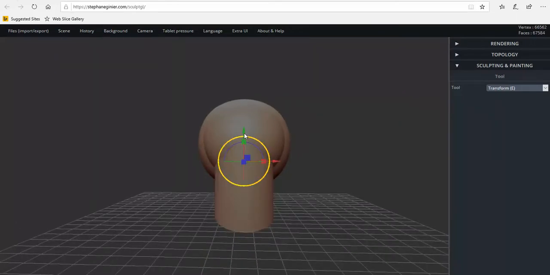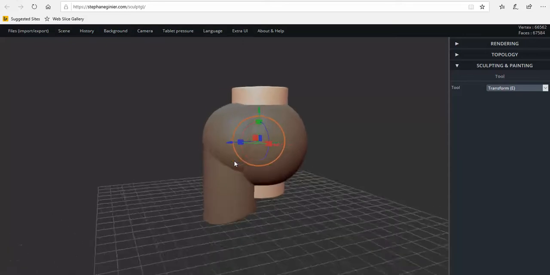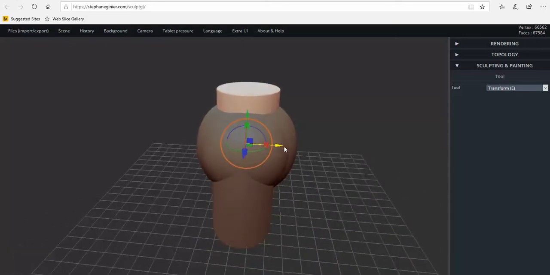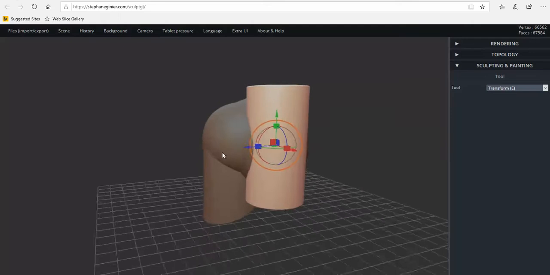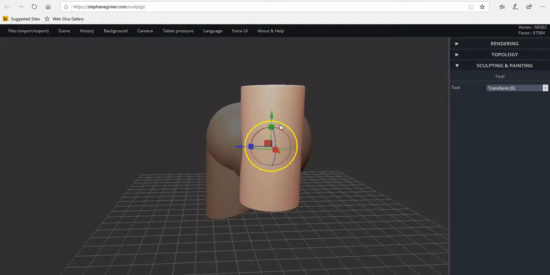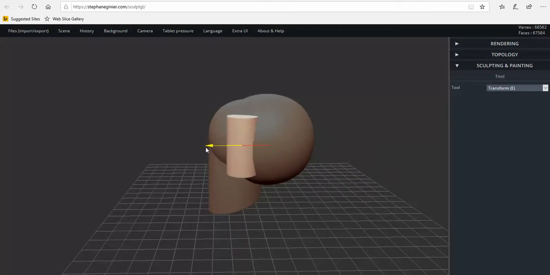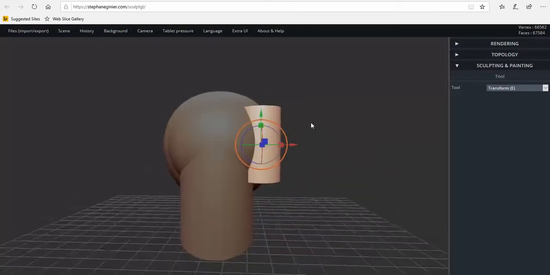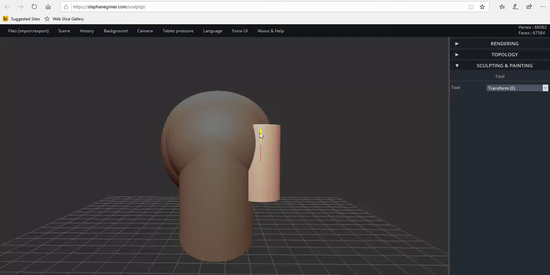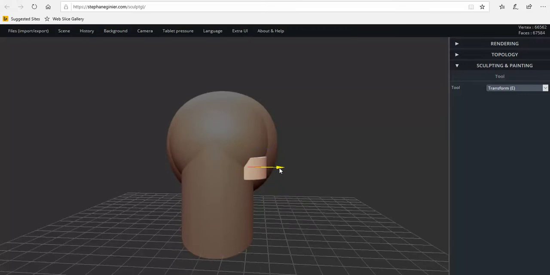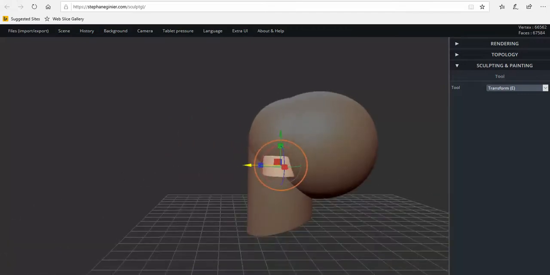So let's add another cylinder. I thought maybe for the cheekbone, so let's see, scale down, scale forward. So we want to bring this down a little bit lower, probably something like that.